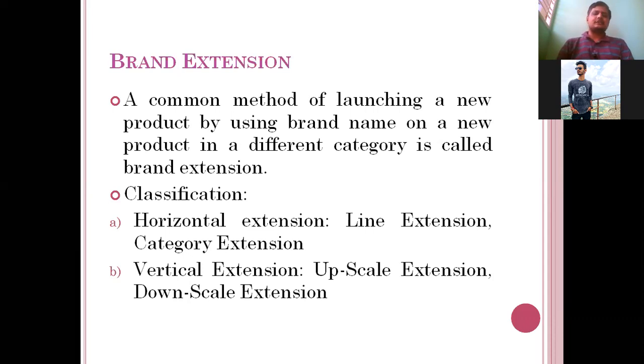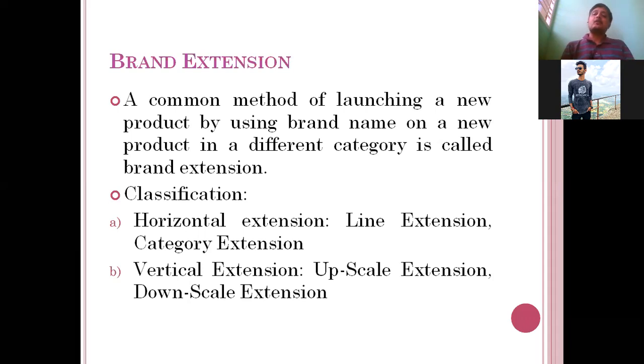Horizontal extension is almost like a categorization or category extension. How does it work? Let me take a simple example, Parle. Before 2012 and after 2012, a huge amount of change took place in the Parle segment. They came up with wafers and extra chocolate biscuits. That is horizontal extension. Parle is one particular product, but with the help of Parle, they have come up with n number of products available in the market.